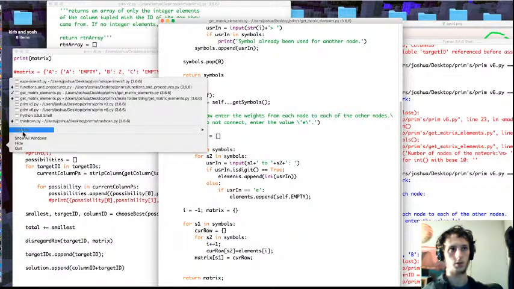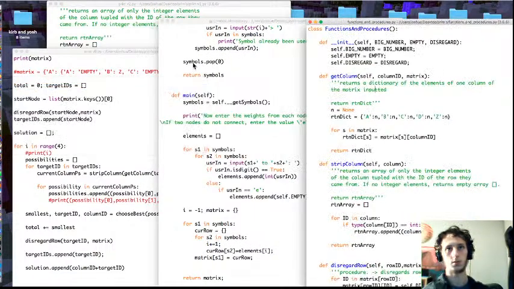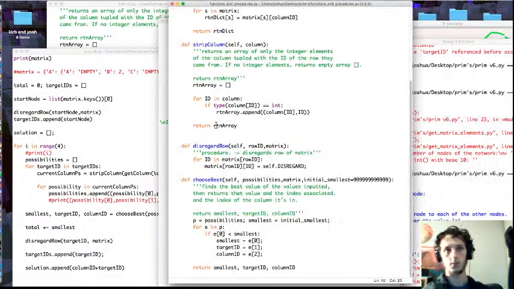That's in our functions and procedures module. Didn't like it. Why didn't you like it? Target ID reference before assignment. I'd say this is assignment, so I don't understand your problem, computer. Probably just because I inputted data too small.